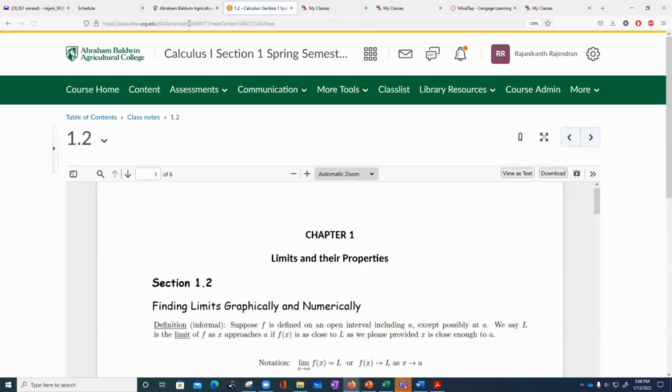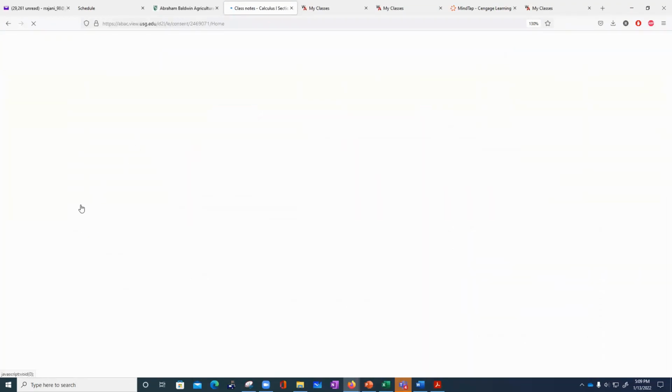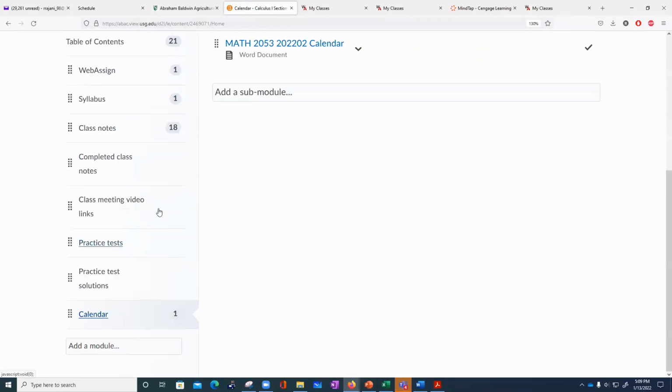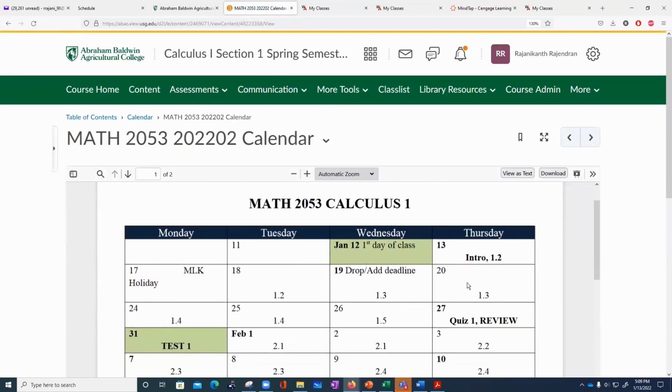Okay, so please use the calendar to maintain your schedule. So you have to follow this calendar. Okay, so now that is your responsibility to watch the videos for each section.